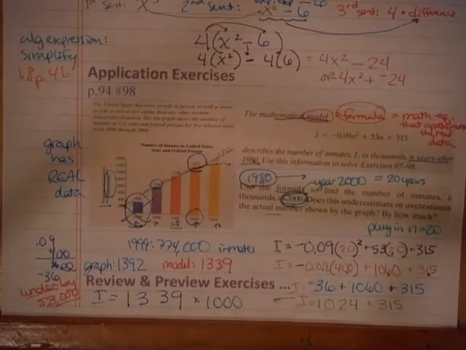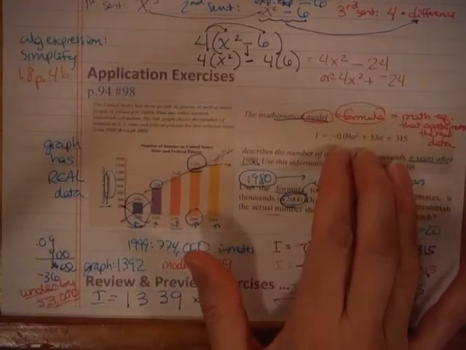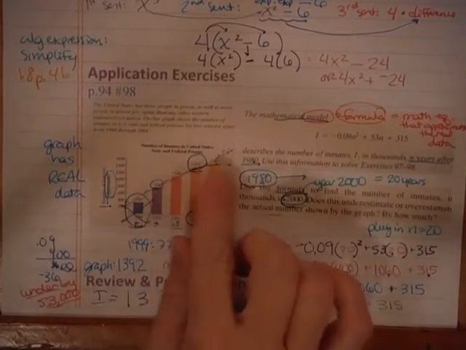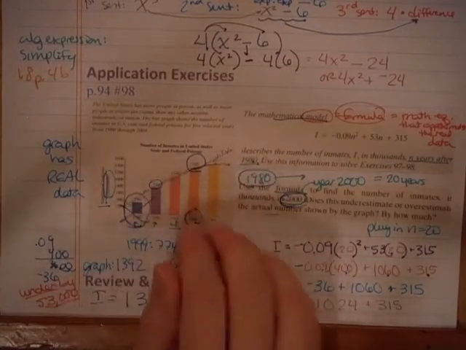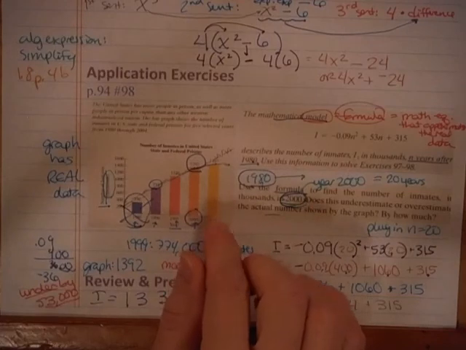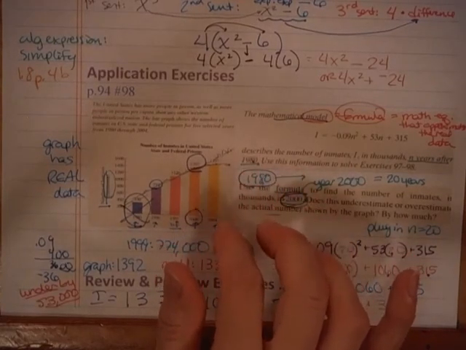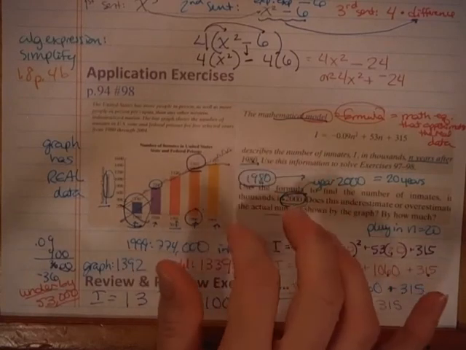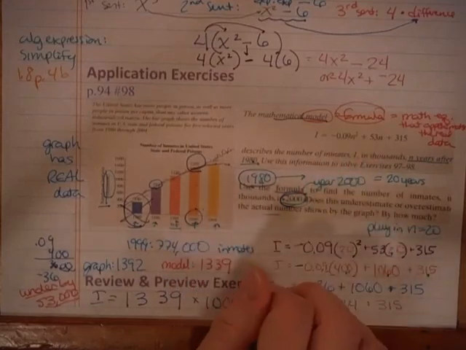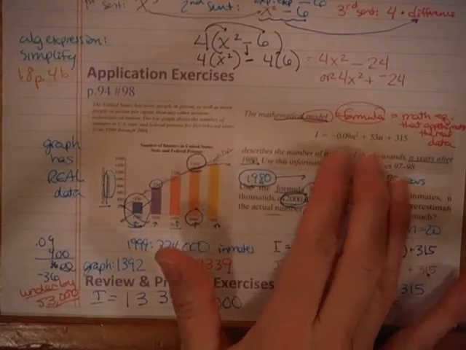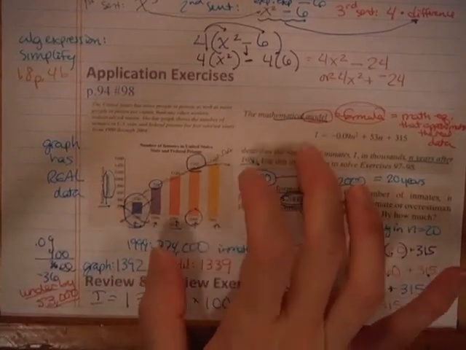So it's an example, in my opinion, of real data with a mathematical equation where the math is just approximating. You can't really tell the future with this because anything could change. There's so many other things that affect why people are in prison and what kind of law enforcement and what kind of judicial system puts them there, keeps them there. But it's an interesting exercise to see how the math relates to the real data. But again, it's not an exact science.